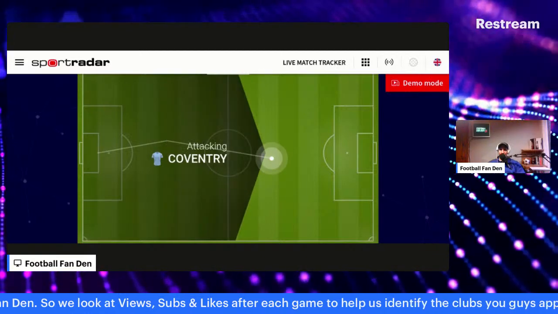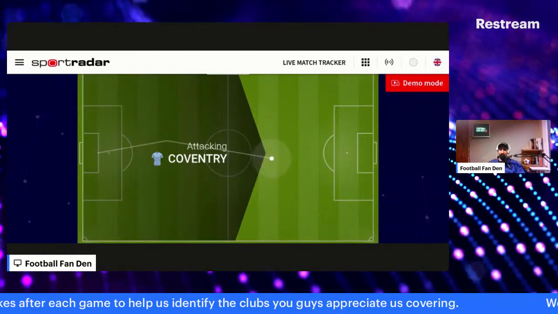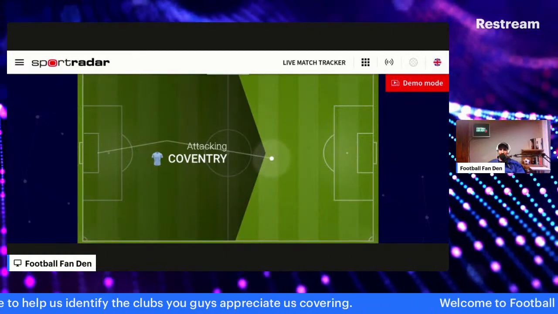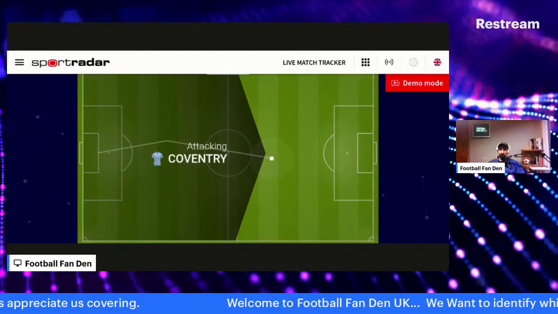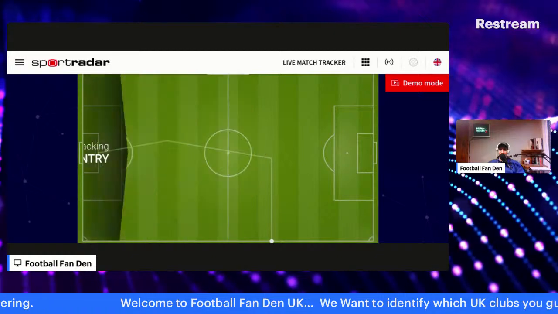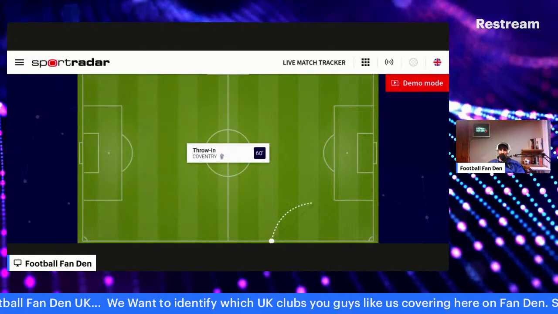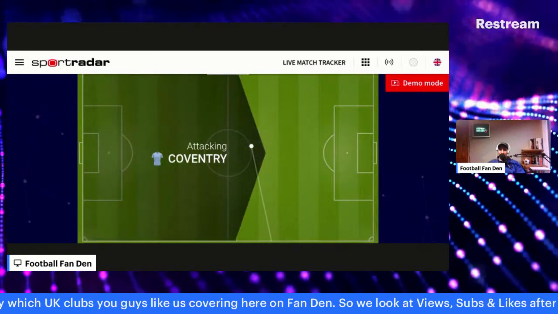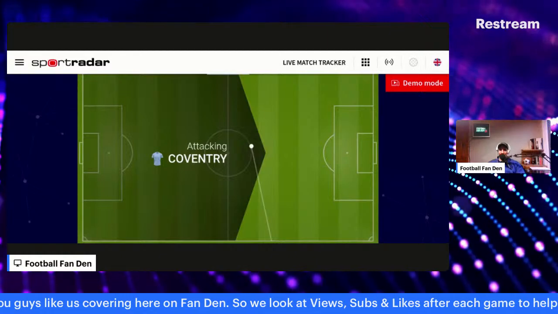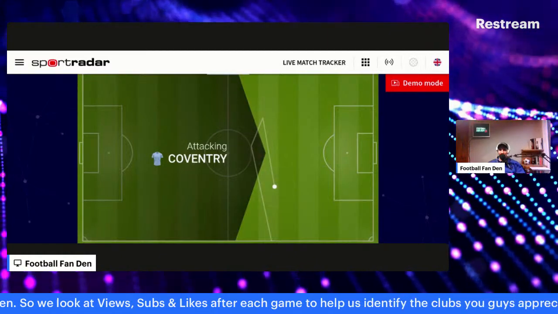Throw-in taken quickly. Now Coventry playing it into the middle of the park as Ipswich come to press the ball. Coventry managed to retain it. Now they chip it out wide on this near side. Coventry play it forward here. Closed down by Ipswich. Ipswich make the challenge there. Ipswich managing to come away with it, but they're pressed back into their own half. But Coventry not giving it up here.